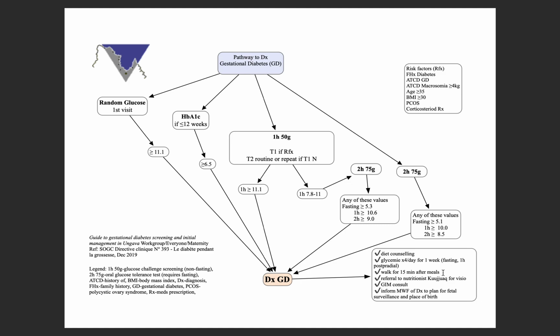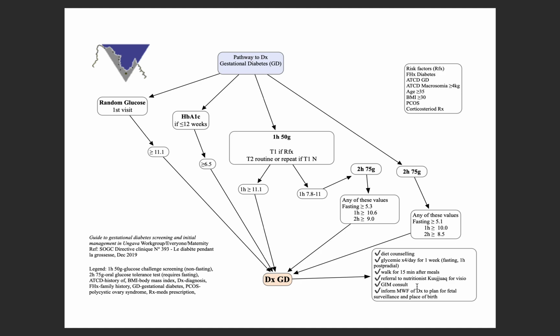Another trick she could do is walk for 15 minutes after meals, and then within that hour, her blood sugar is normalized. And if she sees she can do that, she's given a lot more opportunity to eat the things she likes. If she walks for 15 minutes, she's going to normalize her blood sugar by the 1 hour mark. It's not cheating, it's just helping her quickly normalize her blood sugar in that 1 hour period.